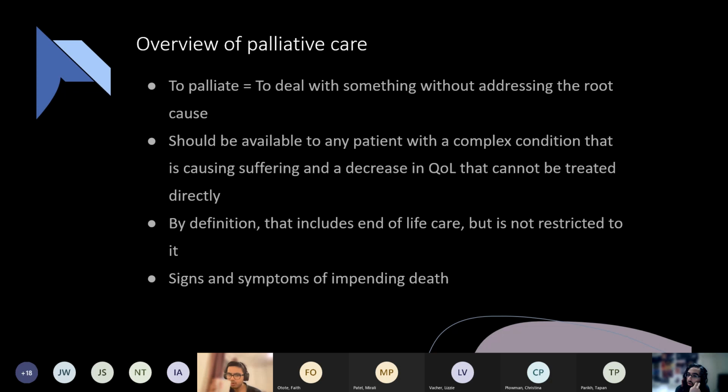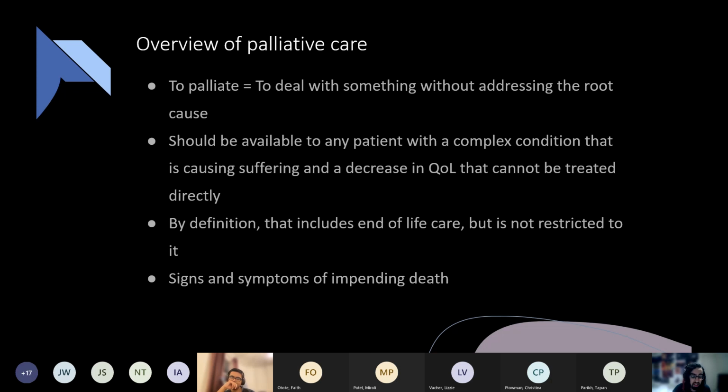Why do patients who are approaching the end of their life start building up secretions? What's the pathophysiology behind it? Yeah, perfect. So you reduce your ability to swallow, so things accumulate. You have a weaker swallow, and as you get weaker, your diaphragm's getting weaker, your intercostal muscles are getting weaker. You can't breathe as deeply, so you can't clear fluid as well. So you start getting these secretions, which cause your horrible rattly breath sounds.